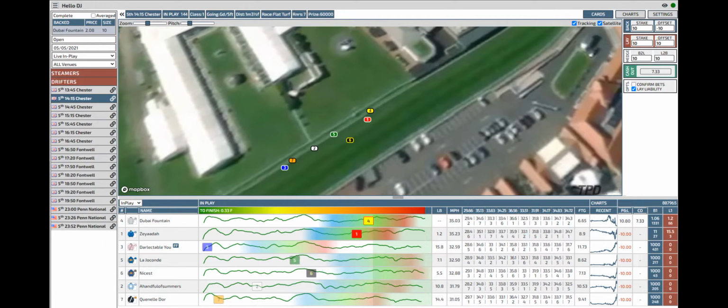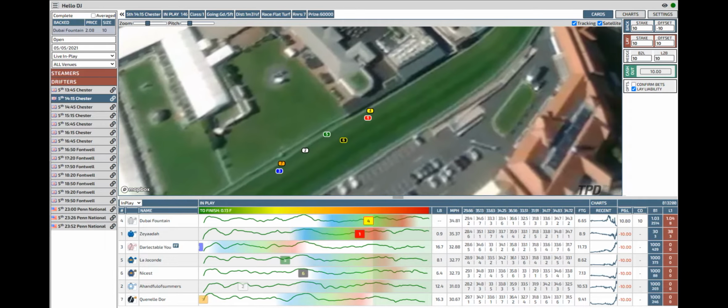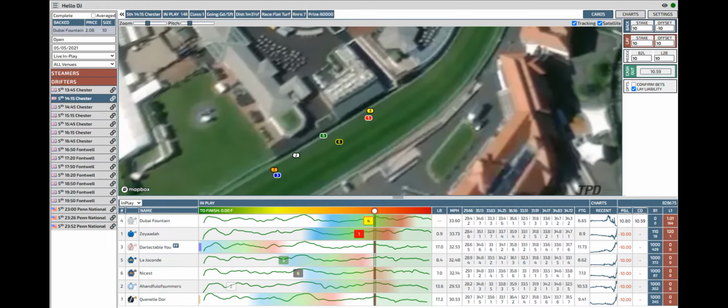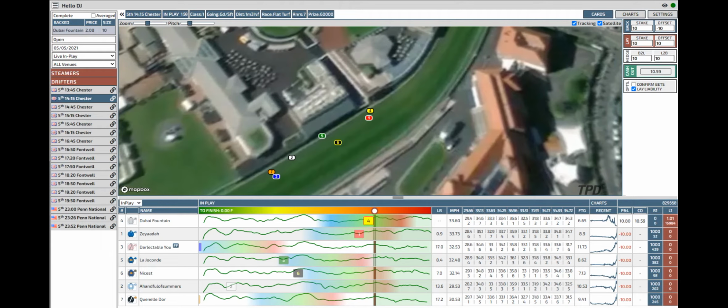The splits are very good. The lengths back at the time of the bet was good, with the only other challenging horse looking like it was a spent force. Now it's all well and good me saying that, isn't it? But I think if I could explain it in more of a step-by-step thought process with a guide, that would help a lot of people if I could make that available.